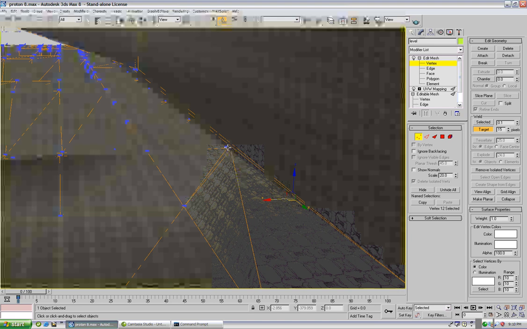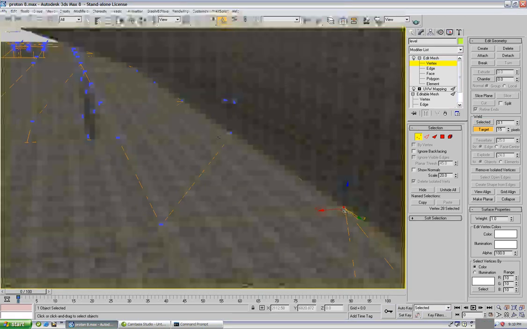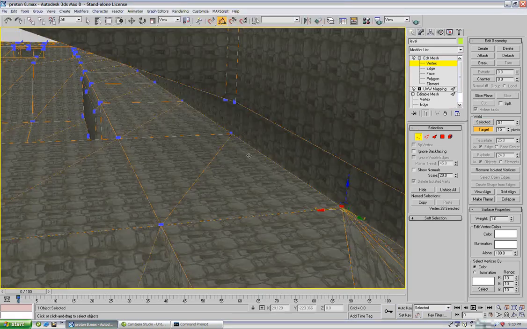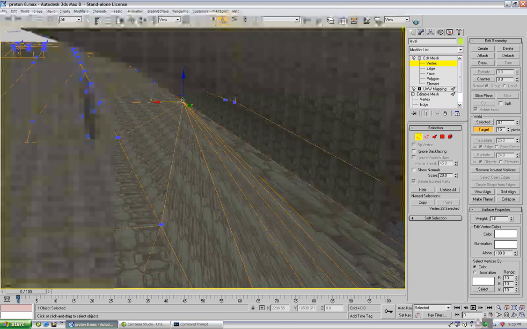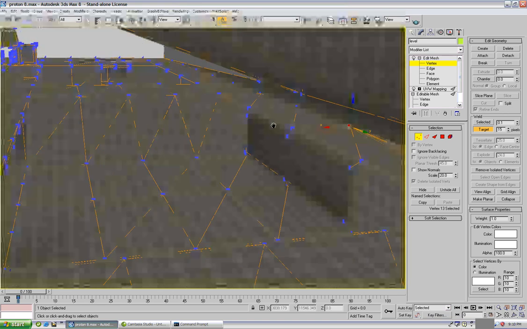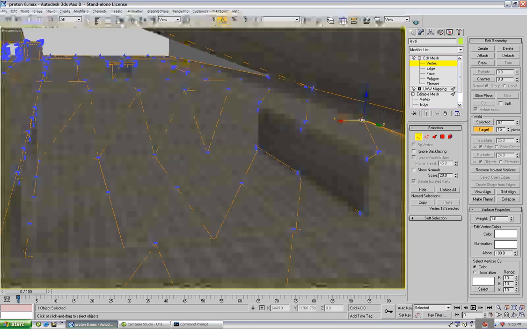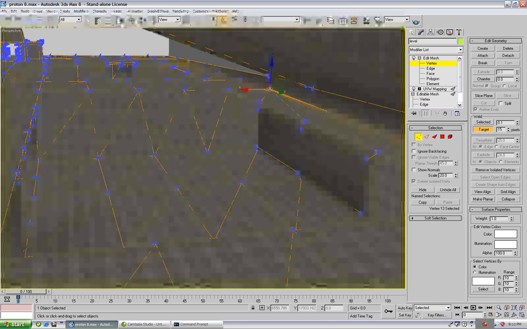And this is creating a sealed world instead of having all these open edges. I need to get closer over there.